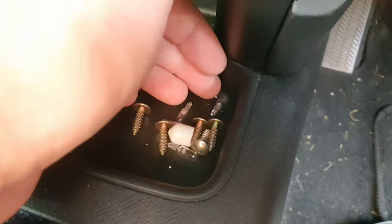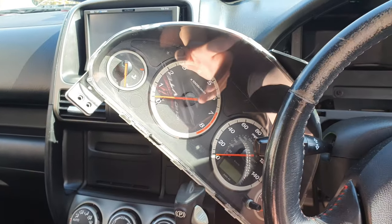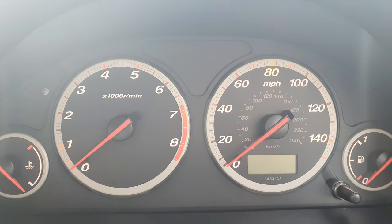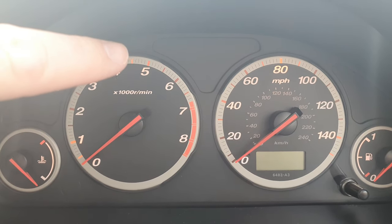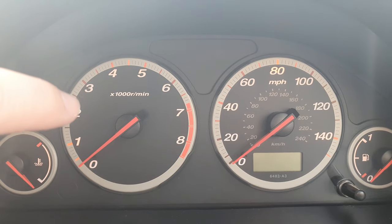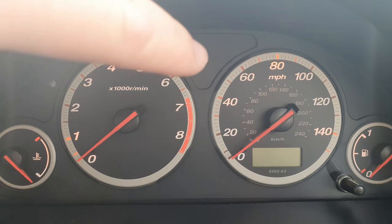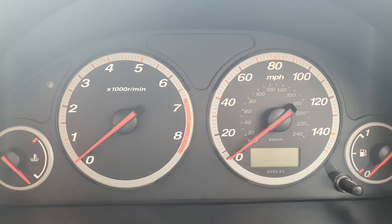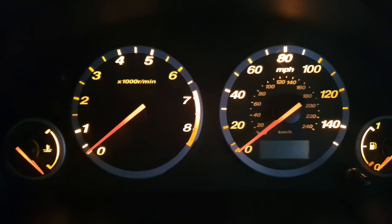That's why it's dimmer at that point. I took out about four bulbs and replaced them all with LEDs, and I'm putting this all back together now. At night time this will all light up a very bright orange — I chose orange LEDs but you can choose pink, blue, green, or yellow. See how bright that is — it's much better looking.